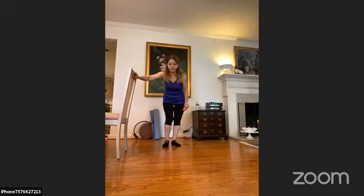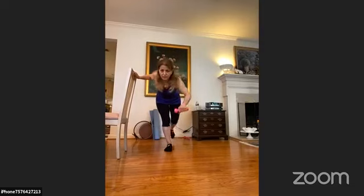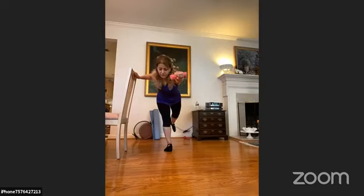Use the chair as a support if you need it. Up. Out.